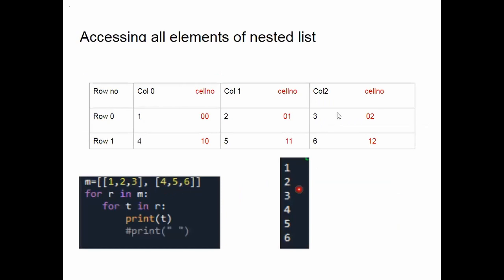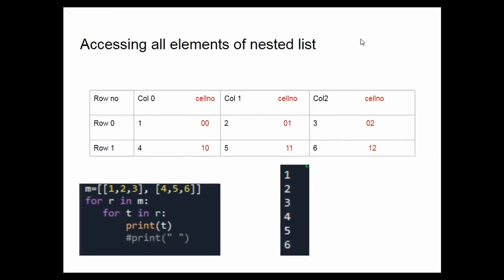Now how will we access the individual elements of your nested list? By using the for loop. For accessing the elements which are present in your nested list, we are going to use a for loop. And whenever we have a nested list, we always consider the row and column format. So here we have M, which contains one sublist here and one sublist here. So there are two sublists, so the total number of elements in this list is 2.